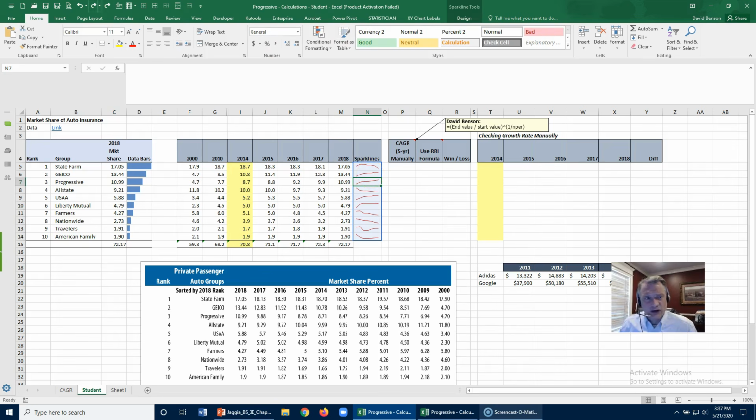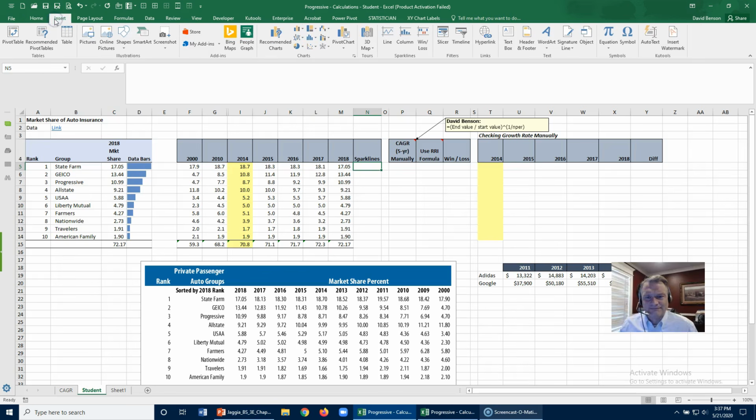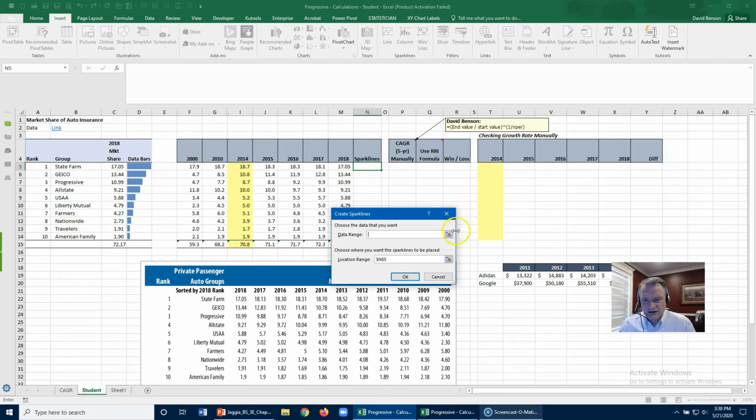Or you're going to go up here in Home all the way over to the right and say clear all. And if they're all selected, we're going to clear all. That'll clear it as well. Okay, so again, I'm going to say Home, or it's on Insert. Insert, believe it or not. We're going to insert a line. The data range is the row.